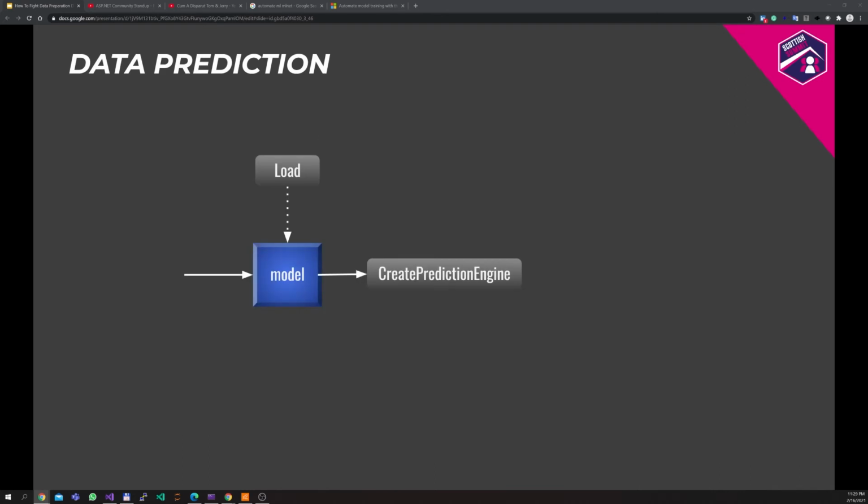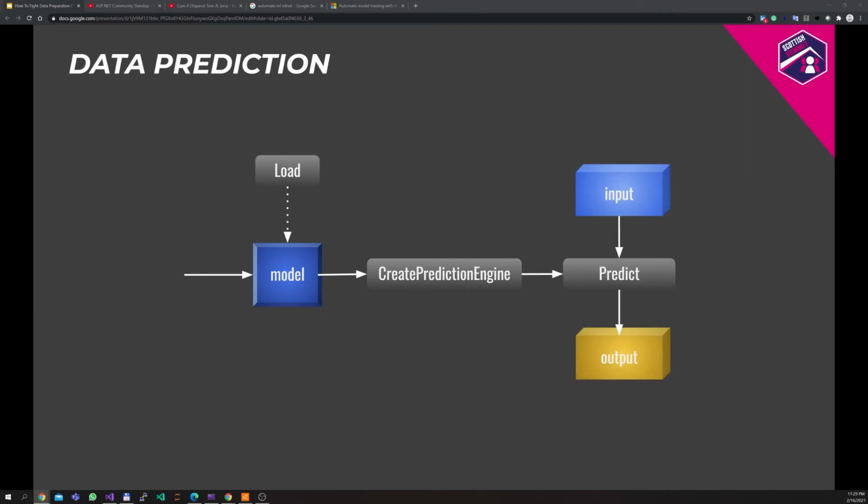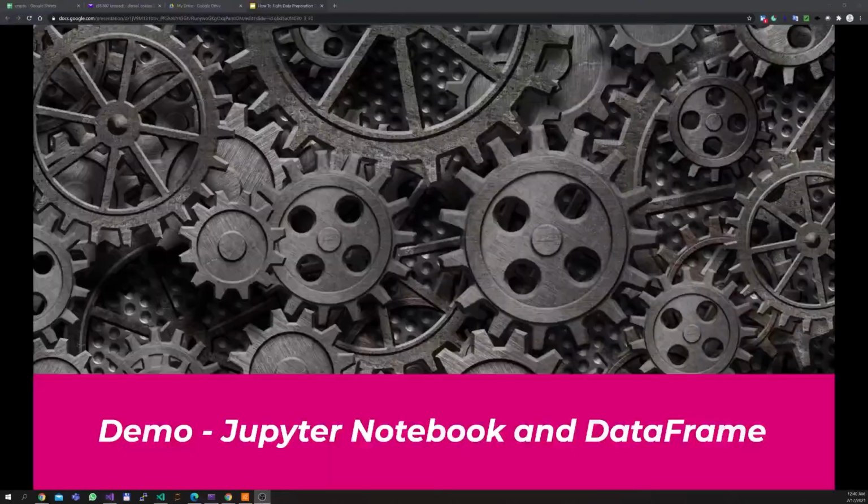Having a model, either by loading a previously saved model or by already having a generated one in memory, we can create a prediction engine. We have to read a new observation to pass it to the model. The prediction comes out as output. The output is data which in fact is a class or a category with an associated score.